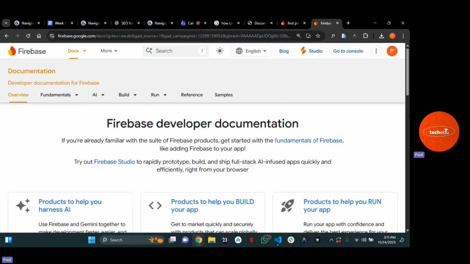Now, what is a documentation? A documentation is basically a guide on how you can integrate a certain application into your own application, or into your projects. Again, a documentation is like a guide.